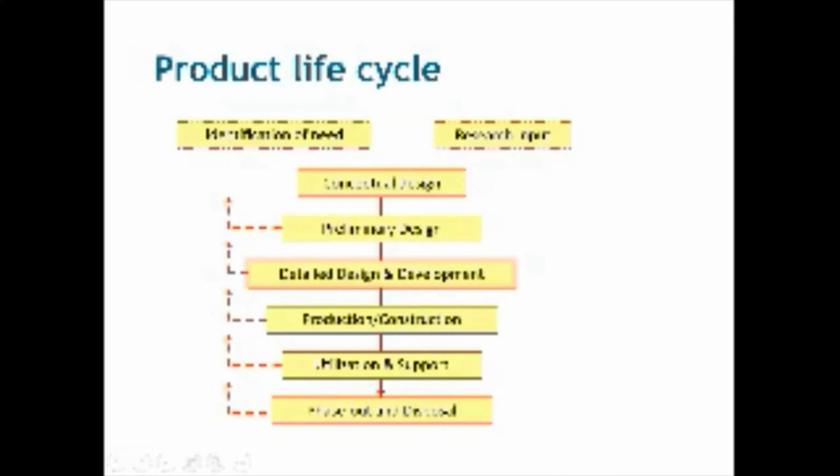In preliminary design, they will collect samples and try with the different samples, and they will identify the structure of the virus and how to find the vaccine for the virus. Okay, so what combination kills the virus, what chemicals are used to kill the virus. Then they will go for production and construction, utilization and support, phase out and disposal. So these are the six phases or six development steps. We have to identify the problem and identify the research input to get the output. Okay, this is called the product life cycle phase.